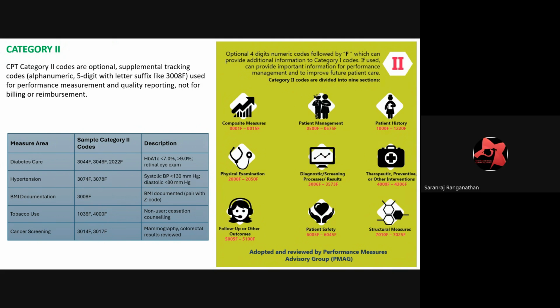But whether you're normal or have some abnormality, how am I going to follow up with you? For that situation, you have something called a reminder system. 7025F comes under structural measures, the last section. As a coder, when I use the 77067 mammogram code, along with that I need to use the 7025F code, which will indicate the patient is a mammogram patient who has to come after 1 year for the same screening mammogram.